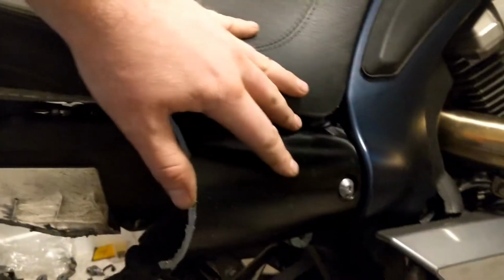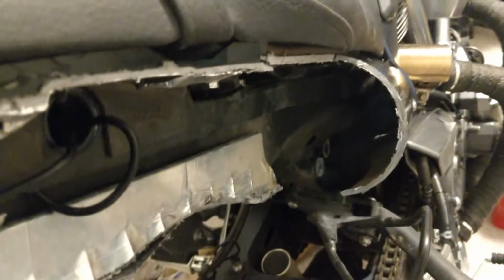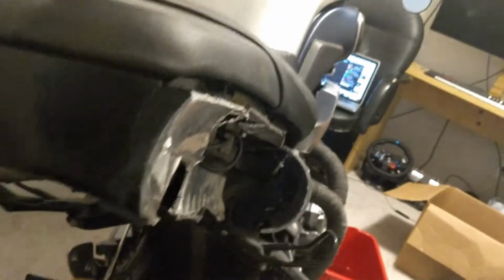And then this is the front piece, so that kind of sits like that. It can move around a lot more. That's where the exhaust used to go. It's not bolted tight on, that's why it's wobbling so much. I haven't decided yet, but I'll get a piece of Lexan, stick it in here, and then I could put taillights in there too. So I have this, and then that could also be tail and signal.